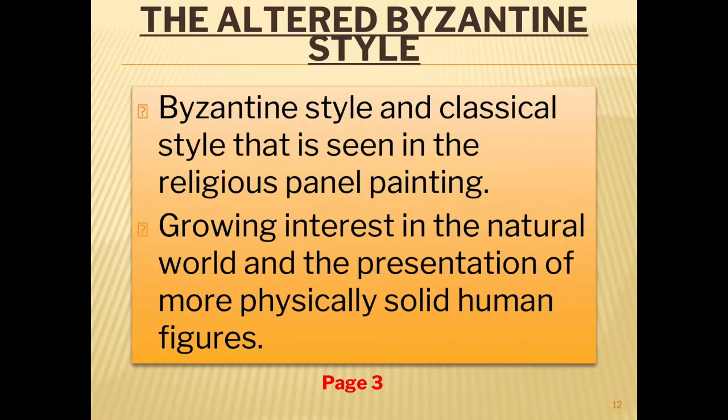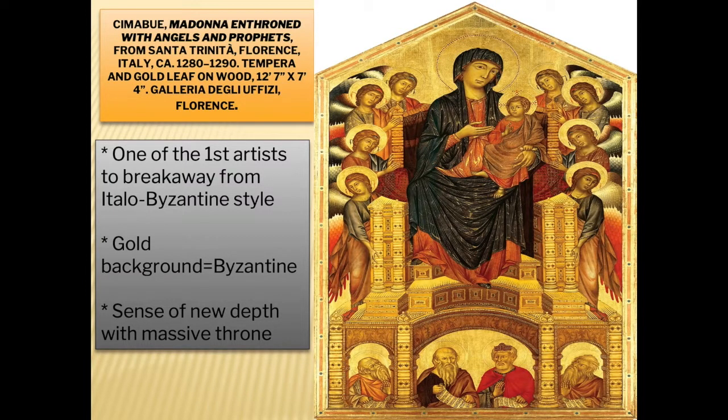We're going to skip this slide because we've already talked about how the Byzantine characteristics are seen in this area. And we're going to talk about, though, how they're going to be slightly altered. So we already looked at this piece when we did our do now. We talked about all the reasons why it is Byzantine. But what I want you to think about is, how did Cimabue alter this to make it look a little bit more realistic? So think about that for a minute.